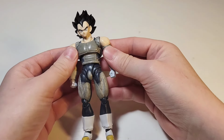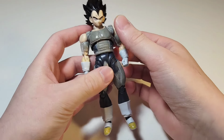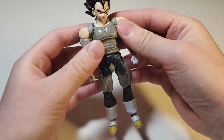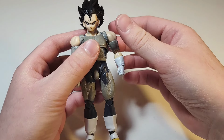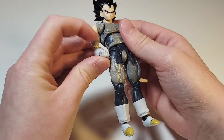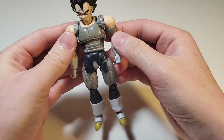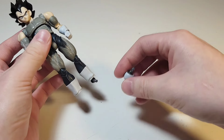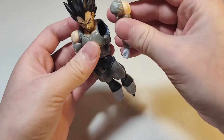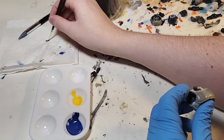Okay, so here he is, all finished and ready to be painted. I didn't record the majority of the clay process because this was genuinely very hard to do. It took me legit 3 weeks on and off work, but still 3 weeks, to fully figure out how to divide the clay up. And I'm still figuring out some tolerances, I guess. So I suppose without further ado, I will start painting this guy up.